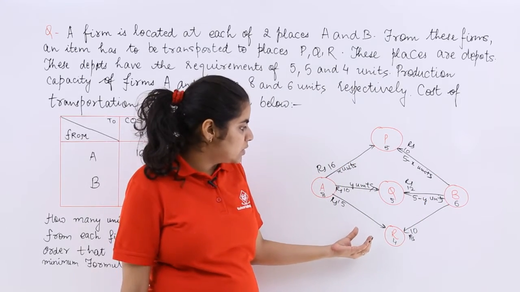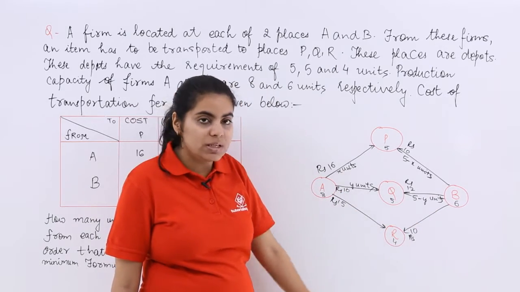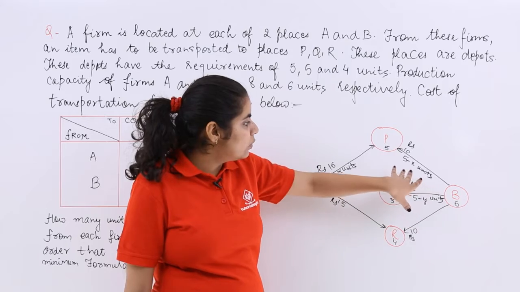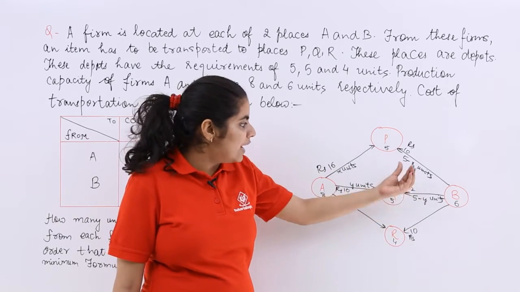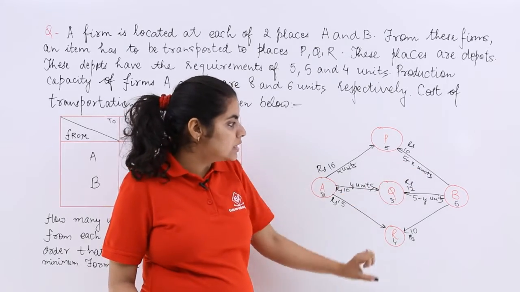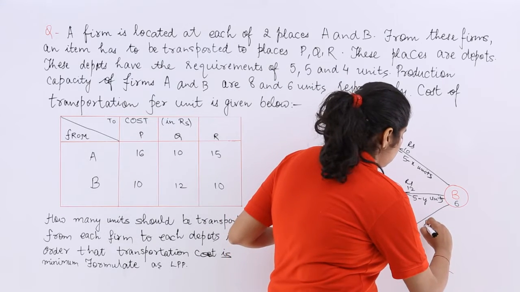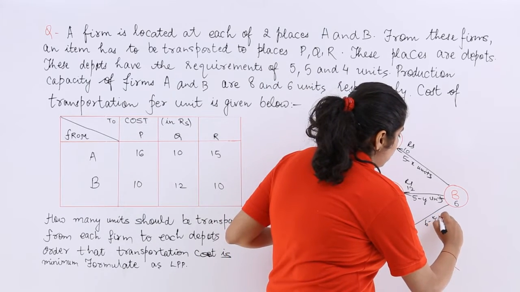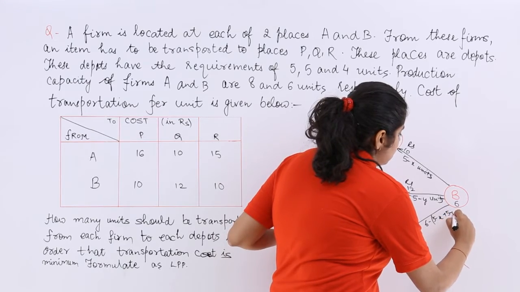Similarly the third step you see is there, B to R. Already 4 units requirement is there. And I know that 5-X, 5-Y is there. So 5-X, 5-Y has been already transferred to these things. So what is left is 6-5-X, 5-Y.